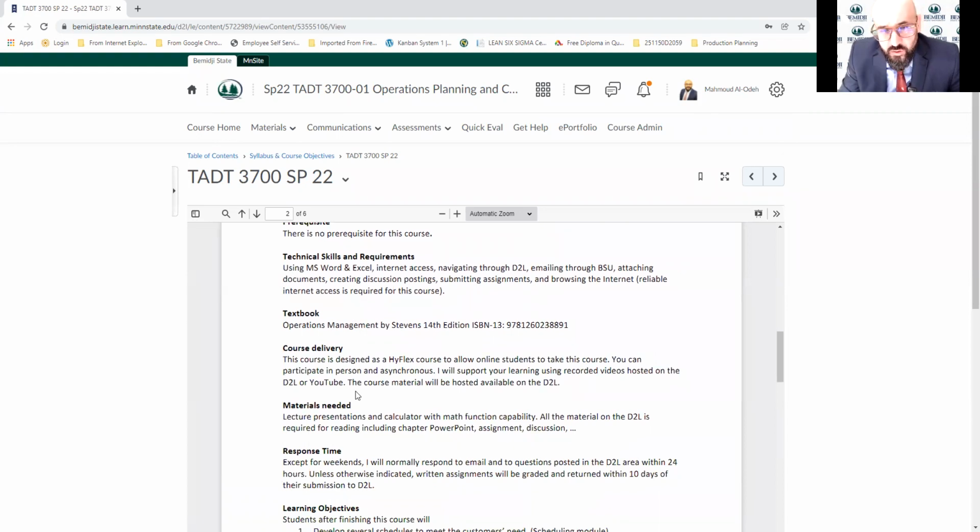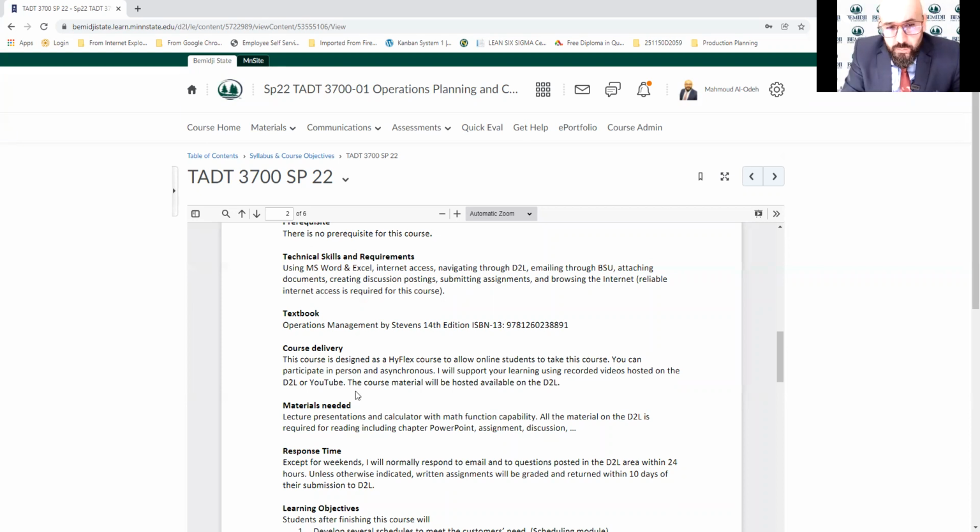A prerequisite: there is no prerequisite for this course. I will start with you from level 0 and build that to become a professional and expert in operations management. We will be talking about advanced skills and using Excel to forecast and predict. So I'm not expecting you to have any advanced level in these software, but I will make sure that we start with the basics and build upon the basics to reach the more professional level.